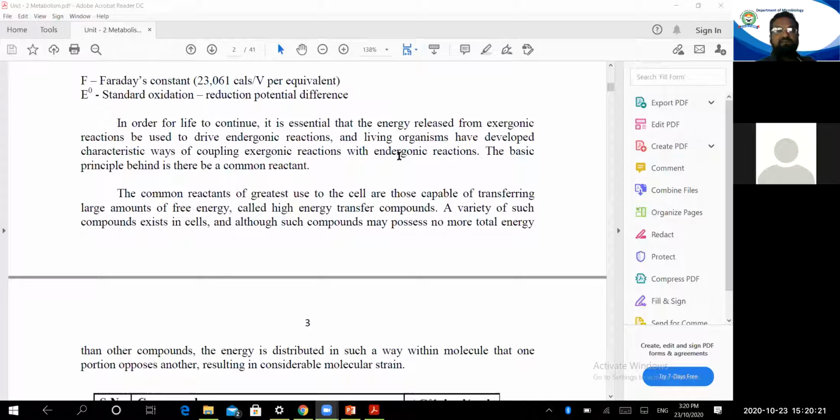You cannot say that the cell will only carry out a catabolic reaction, or you cannot say that the cell will only survive when it carries out biosynthetic reaction. The cell has to carry out both kinds of reaction in a perfect balance, in a perfect rhythm, so that it not only sustains, it not only survives in a particular environment, but it should be able to proliferate, it should be able to multiply itself. Okay. Now, how is this possible, that energy is released from one reaction and it is utilized in the other reaction? What do you mean by energy?